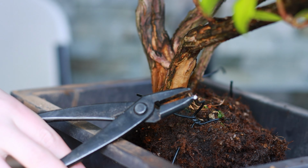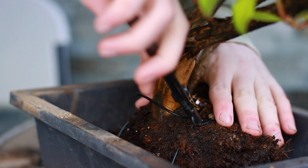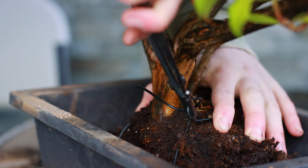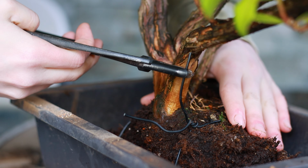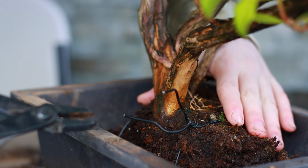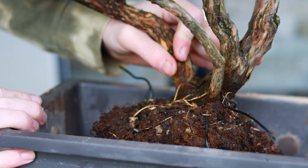Then I'm going to grab these Jin pliers, and this will just help me wire it in as we can grab the twist, pull and twist. You want to make sure this wire isn't hitting your trunk, so you can either bend it out of the way or cut it. I'm pretty happy with that. So that side's secured. Now we've got to do the other side. See how it's still a little wobbly.